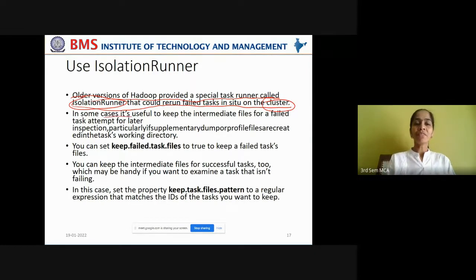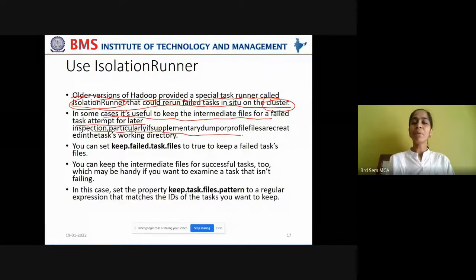In some cases, it is useful to keep the intermediate files for a failed task attempt for later inspection, particularly if supplementary dump or profile files are created in the task working directory. So in some cases, it is better not to dispose of the intermediate files.